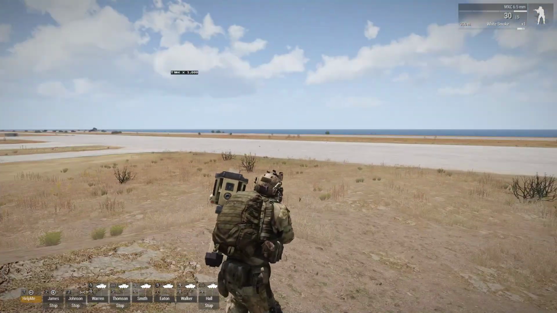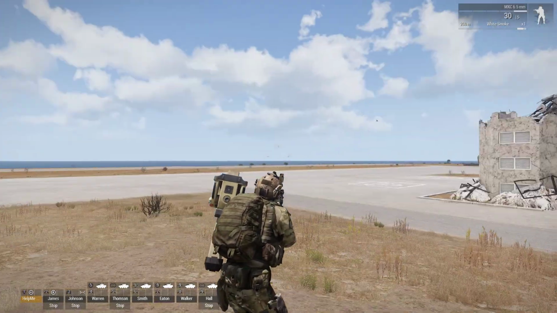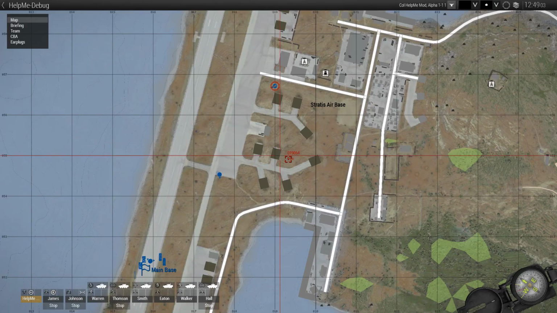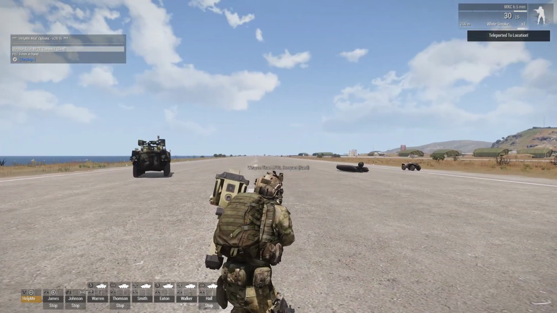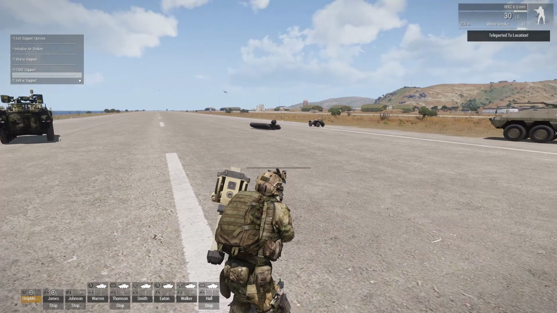And there he goes. So that's it. That's what it does for that. And you can see it cleared all the markers as well too. So we can go back down here. And we're back. Like I said, the three different menus all do the same thing.